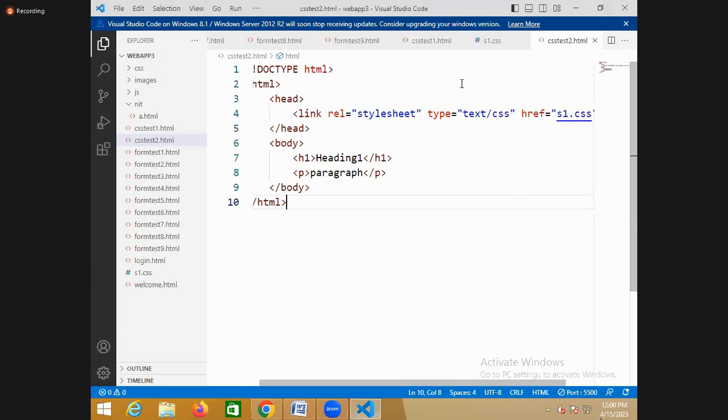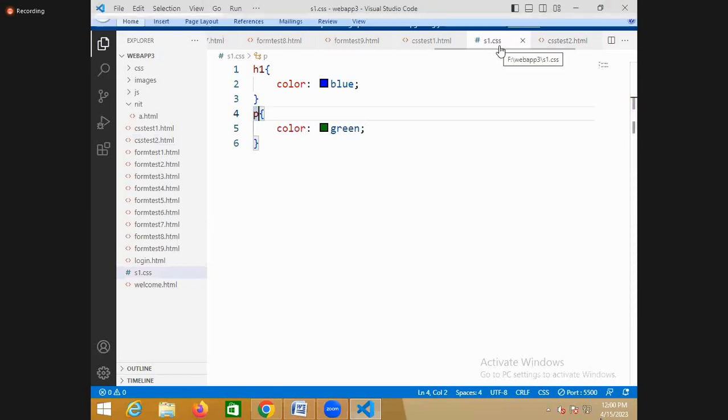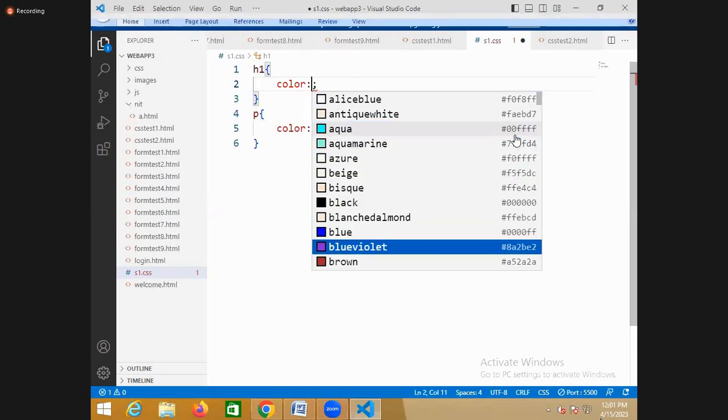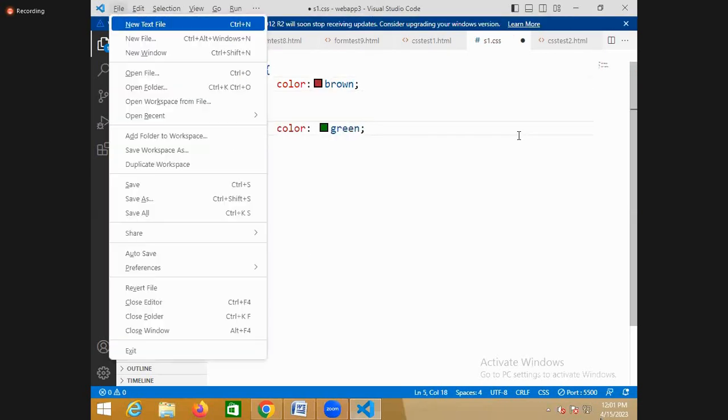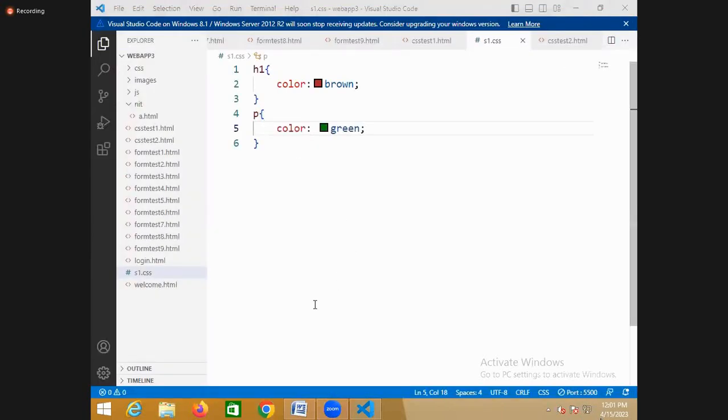But where is this styling done, in the same file or in another file? Another file. If I want to make changes, I make changes in which file? CSS file, and that is applied to your web page. Okay, yes, I just saved this CSS. Now is it applied to the web page or not? Yes. So maintaining your code becomes what here? Easy. Maintaining your code becomes easy, right?